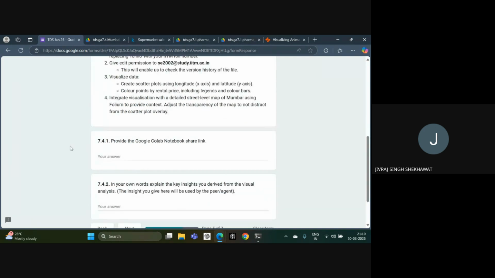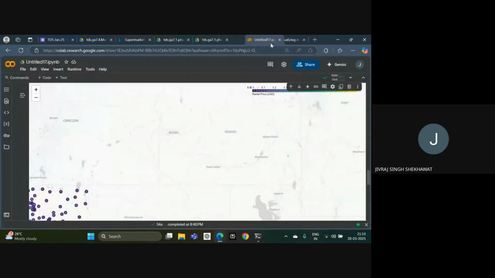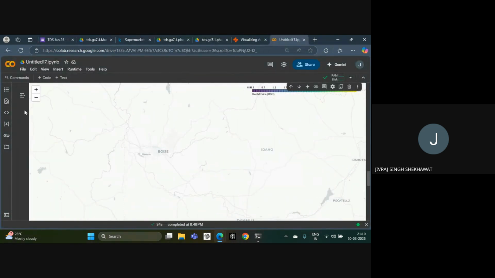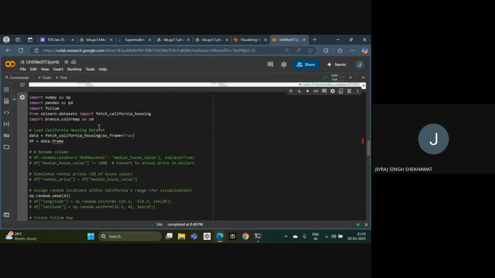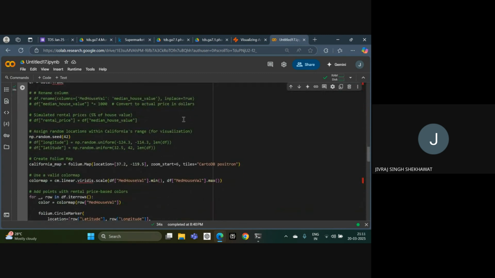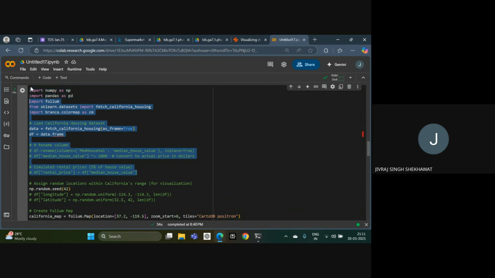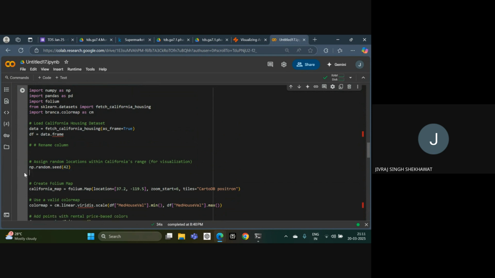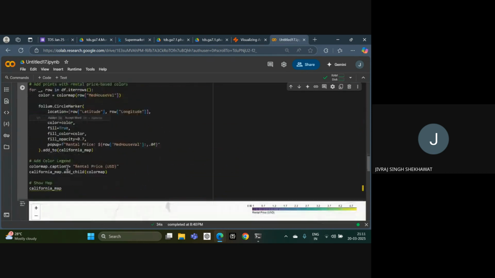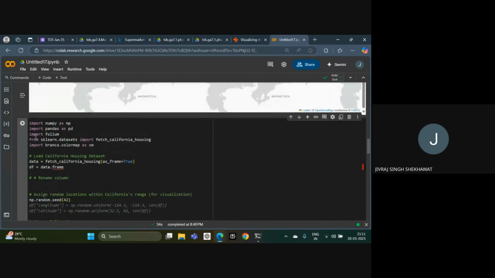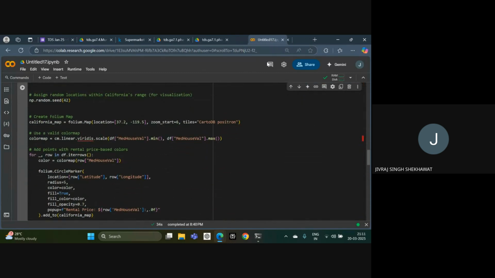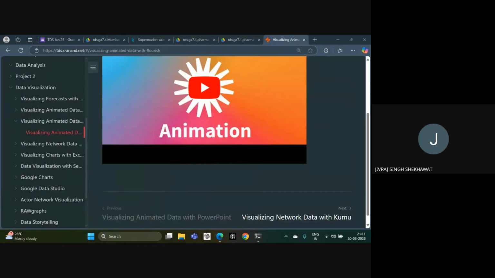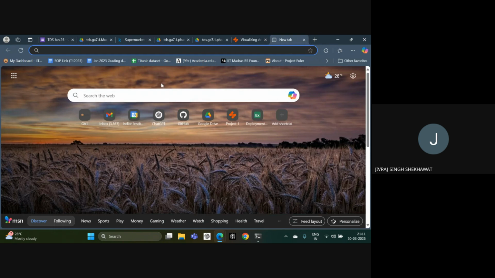So I have created one dummy example for it. This one. I can remove these comments for now. Rather, what I will do is create a new Colab notebook.